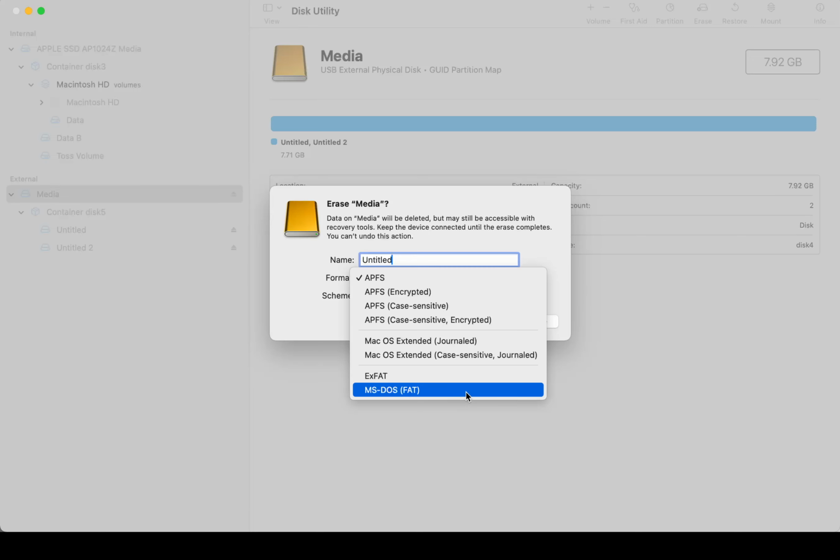This goes all the way back to the file formatting that Microsoft launched when they launched the personal computer. The problem with this is that it's got a 2 terabyte limit on it. So if you get anything really bigger than that, it will not work on MS-DOS-FAT. exFAT was the newer version that they created. So exFAT is unlimited.